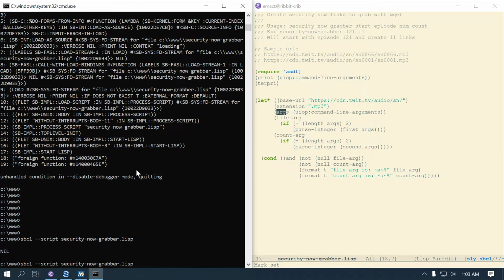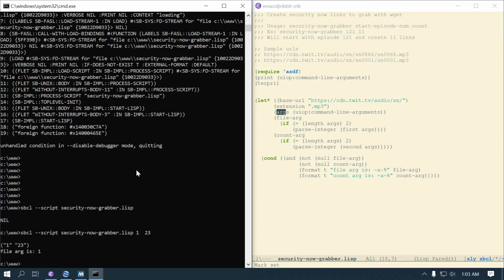Okay. So now if I say 1 and 23, then it's saying file arg is 1. But it didn't tell me my other one. Oh, is that because the file arg is the first one, which is showing?